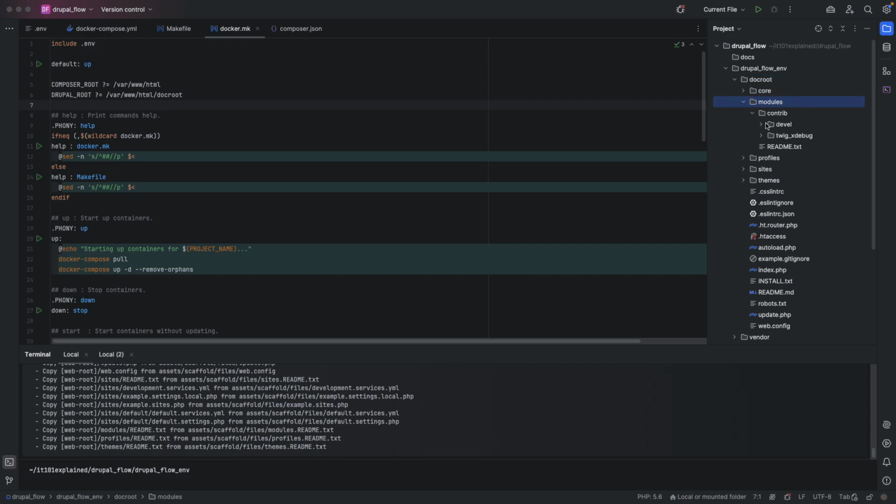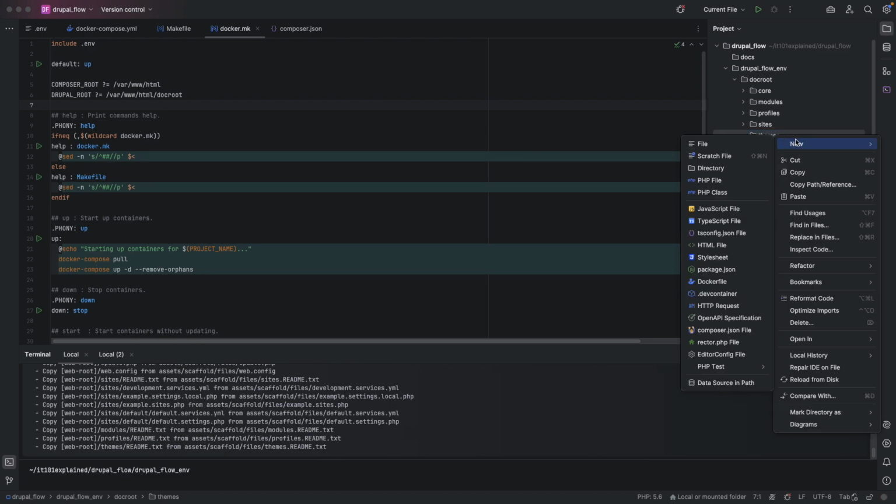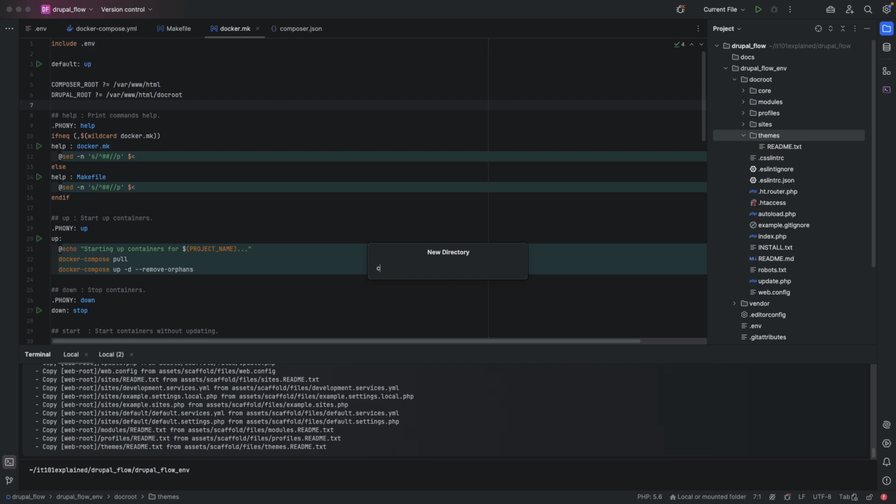It's only contrib here, but let's create one more, custom, because we're going to add some custom modules there. Profiles. So sites, that's a folder we are going to talk about a bit later. Themes, and the same, we do not have any here, but I'm going to add custom, because we are going to create our own theme in future videos.